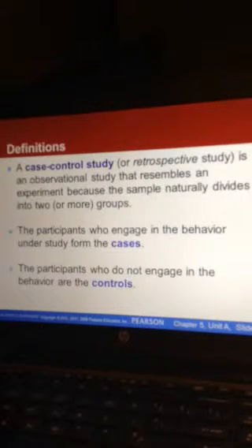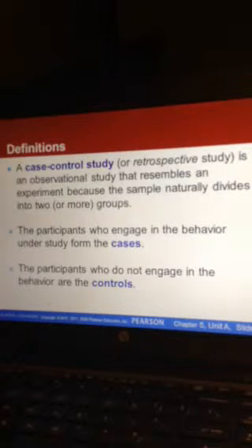it does happen, right? Because some women do drink while they're pregnant. And so therefore, it becomes a case control study in which they naturally form the two groups. So when you come in, about to give birth, you could say whether or not you drank while you were pregnant. This requires some honesty. So this does create two separate groups. The cases would be the people who engage in the behavior, so if someone drank while they were pregnant, they would be part of the cases. And then the control would be the people who did not drink while they were pregnant.